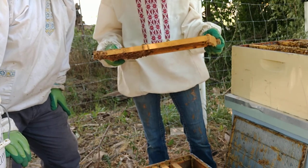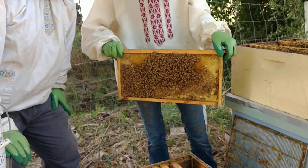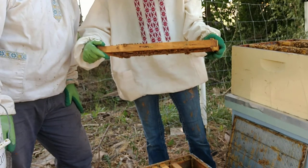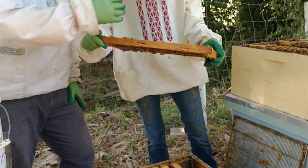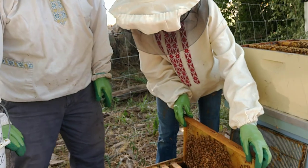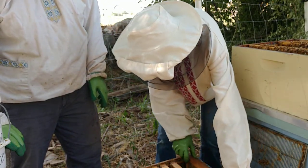So we're looking first for our queen. I don't suspect she'll be over here, but we just look anyway. They do like new foundation, but this isn't drawn out enough. But you never know where the queen's going to be sometimes. She might get excited and run from you. So they've got a little bit of work to do there on foundation. So you can slide them back in, Peyton. Always gentle. You're doing really well.